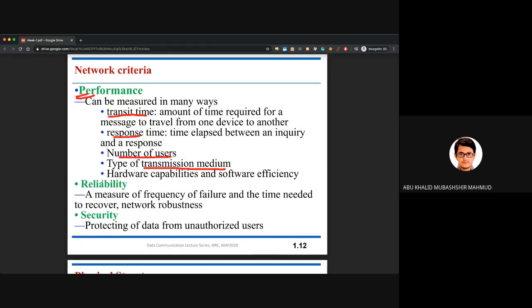You have to remember these three criteria. These are very important for your quiz and your mid or theoretical exams in the future. In the security perspective, protecting data from unauthorized users is a priority. I want to send my lectures to you and only to you, and if unauthorized users get my lecture, it's actually a breach of security, which is undesirable.